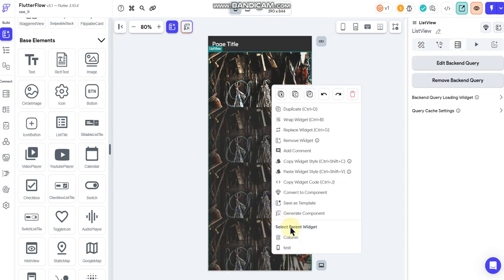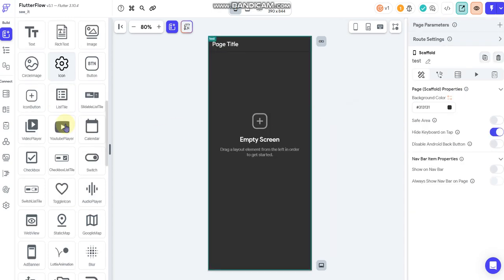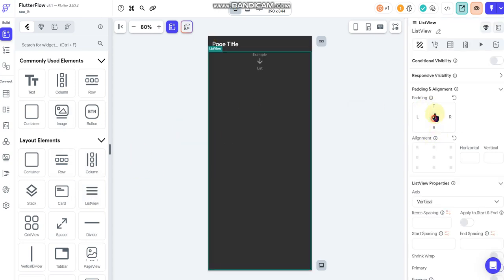Again, really simple. Get rid of all this stuff real quick and put our list view back in there and bring this in. Let's go ahead and query.